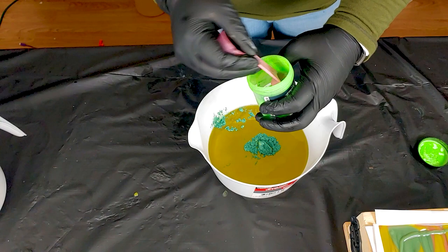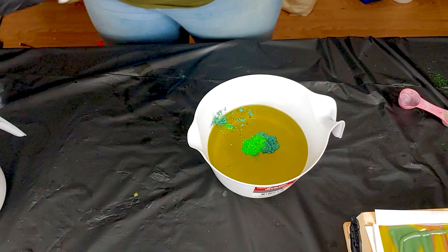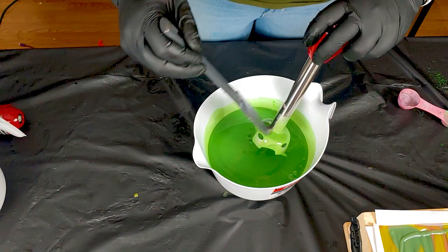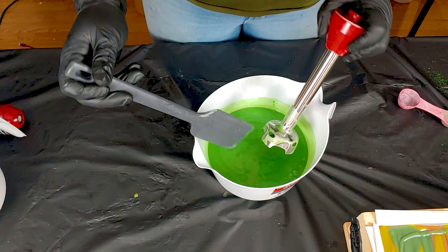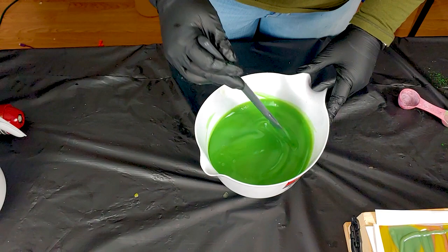But this time I'm going to mix it with a little bit of Neon Green from Nurture Soap, just to brighten it up a touch. I know we've talked about this before, but the thing with soap frosting is that you're never really sure how long it's going to take to set up. So I'm going to set a timer for a few minutes and come back and check on this. I need it to be quite a bit thicker than its current liquidy form.